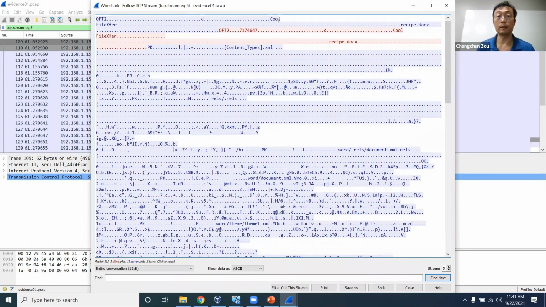That is a program used by AIM, and you can see the file name is recipe.docx. So these are actual data.